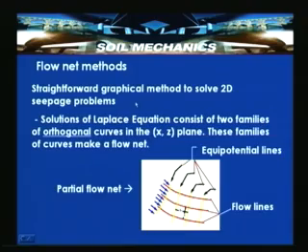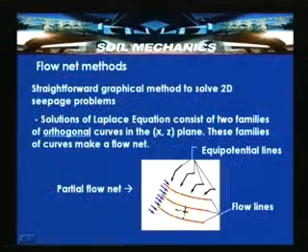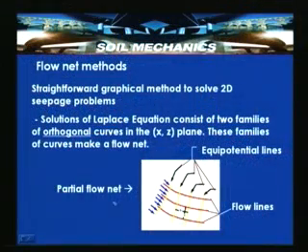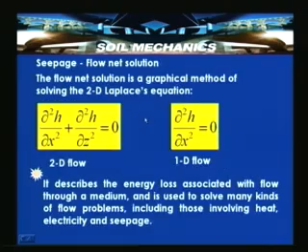As we mentioned earlier, the flow net method is a straightforward graphical method to solve 2-dimensional seepage problems. Solutions of the Laplace equation consist of two families of orthogonal curves in the xz plane, where x is the horizontal distance and z the depth. So, what we are considering is a 2-dimensional problem. These families of curves make a flow net, as we have seen.